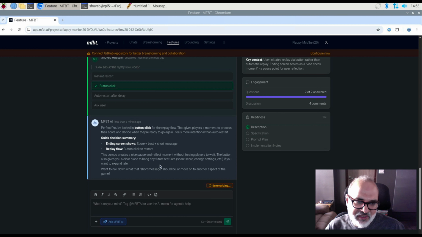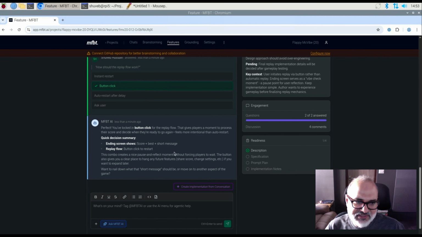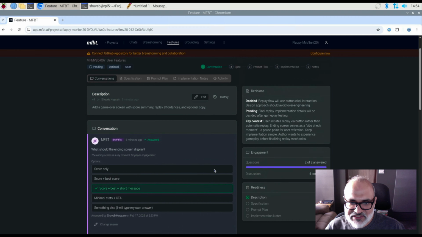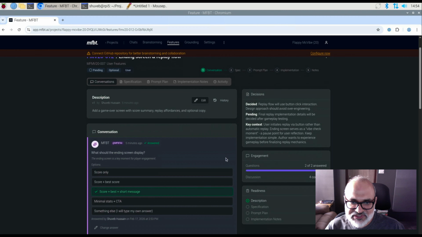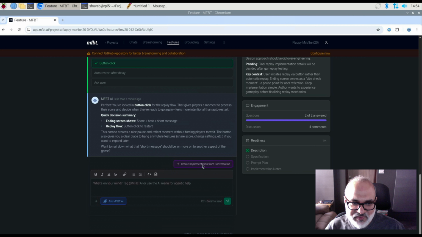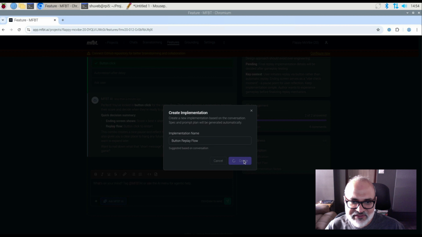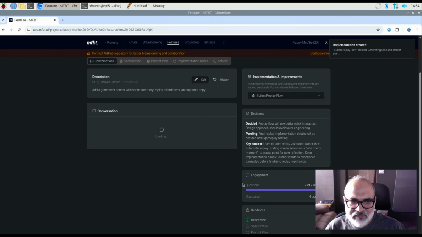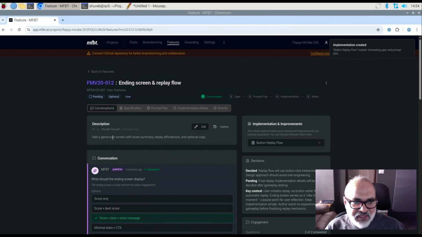Now after we answer these questions, mfbt AI is checking whether there are any other open points or gaps in the spec that it wants to address. It might ask you a set of follow-up questions, or you can involve other folks if you have a problem. But this looks good, and so there are no unresolved points. The decisions are very clear. So in essence, we can create an implementation point here. Awesome.